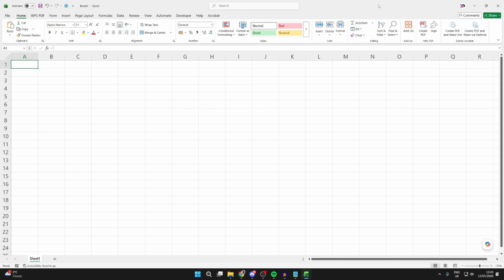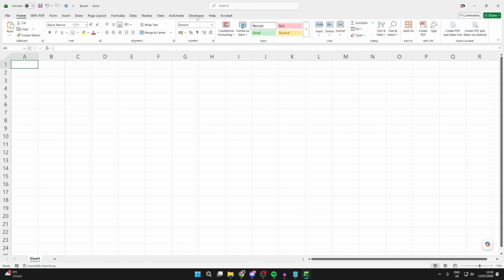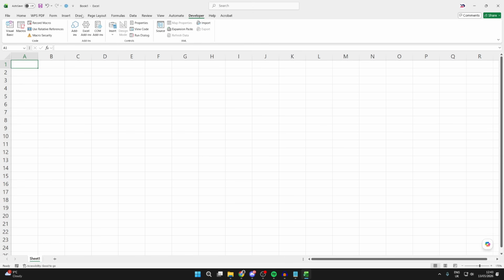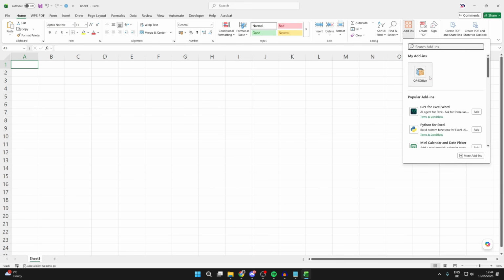What you need to do is come to the top ribbon in Excel. So click on Home and come over to the right. If you can see the option for add-ins, great. If you can't, don't worry. Right-click in some blank space in the top ribbon, and find Customize the Ribbon. Come over to the right in Main Tabs, scroll down and make sure Developer is ticked, and press OK in the bottom right. Then you can click Developer at the top, and in here you should see the option for add-ins. But I've actually got it in Home, so that's fine. We can click there, and it will open up the same thing.